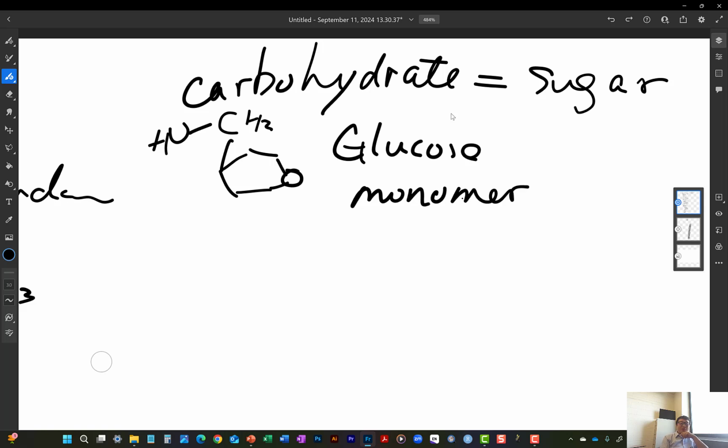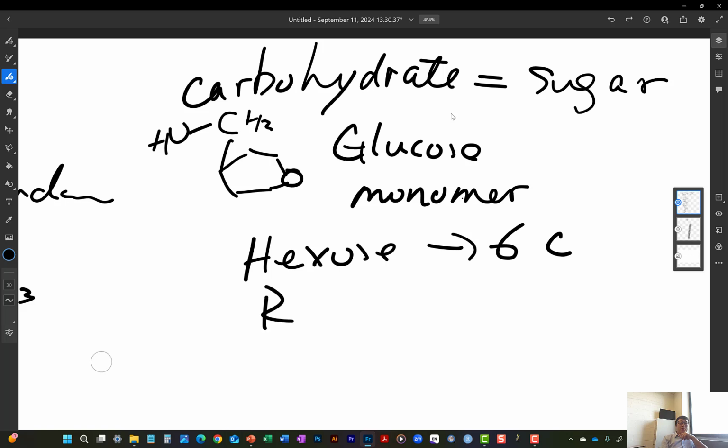And so in our body, carbohydrate monomers can be as small as three carbons, or as large as, I think, 14 carbon atoms. And in our body, the most common carbohydrates have two types. Either we call it hexose. Hexose has 6 carbons, and most of those are involved in energy storage or provide energy to other molecules. For example, glucose. Another one is pentose.